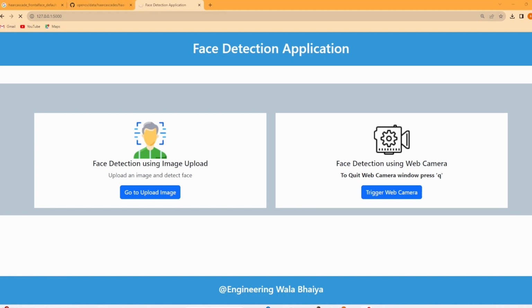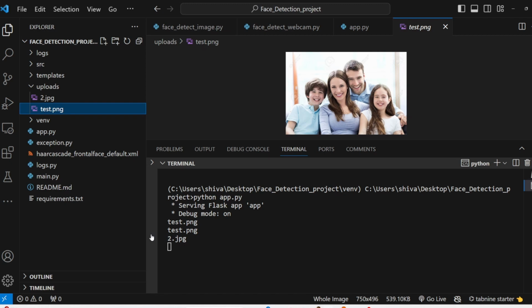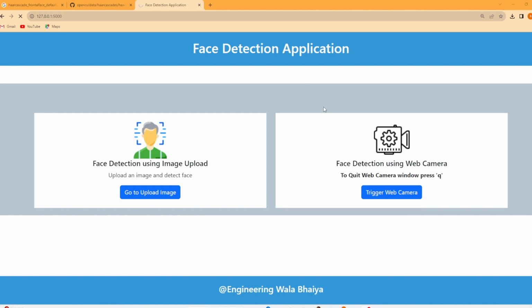Meanwhile we can debug with our terminal as well. So in the terminal, okay, we are not getting anything, but let's wait a few seconds. Here we will get the complete detection image with the help of web camera as well. Right now it's running, so let's wait a few more seconds till the execution. Yes, it's running. It will take a few seconds because we are running with the camera. Whenever we do the detection with the live camera, it takes a few seconds to do the complete execution and detection.